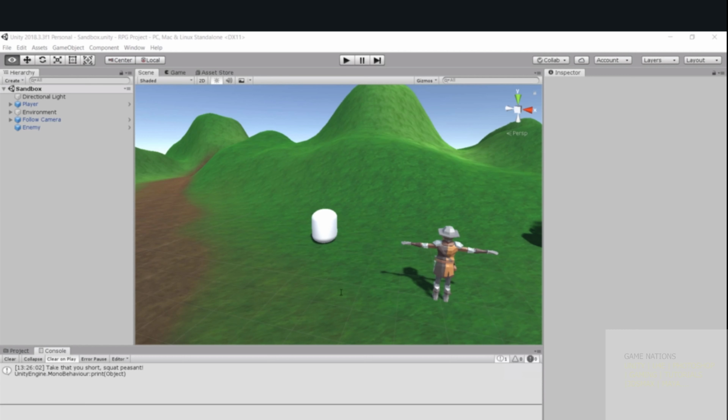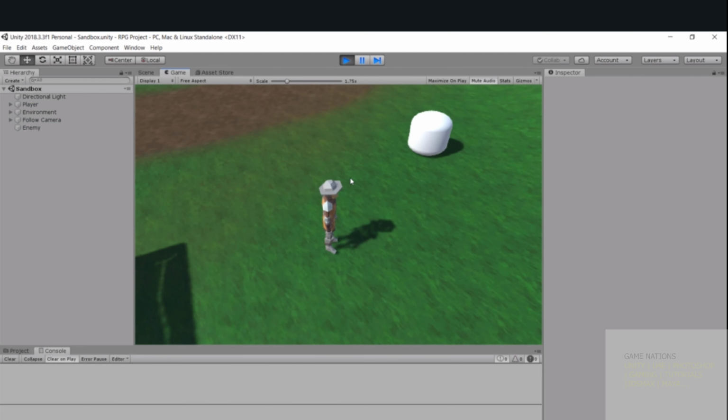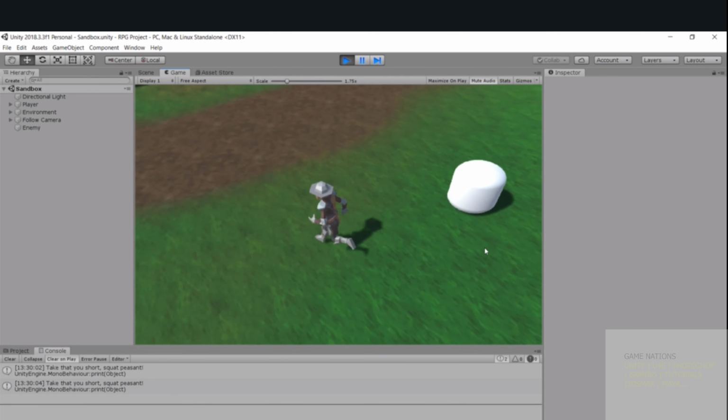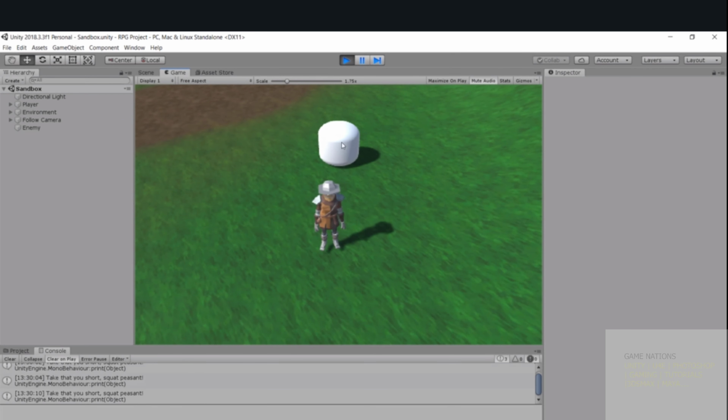So if we have a go now, let's see if this is going to give us the behavior that we want. I'm going to go ahead and hit play, after it finishes compiling, which takes a little while sometimes. I'll click on the capsule and you notice, nope, it's not going to move there. But if I click anywhere else, I can still move. So that's pretty much the behavior we want. When we're clicking on the capsule, it is not doing movement, just combat.